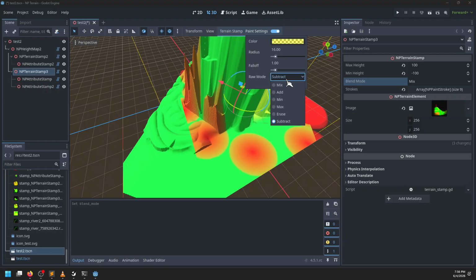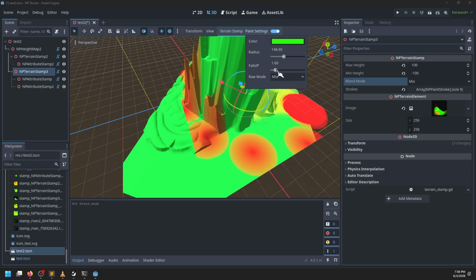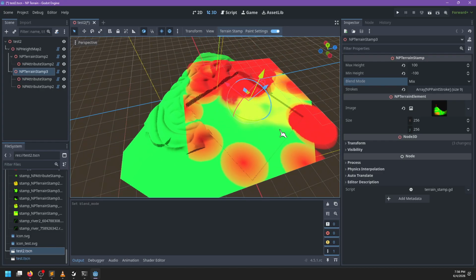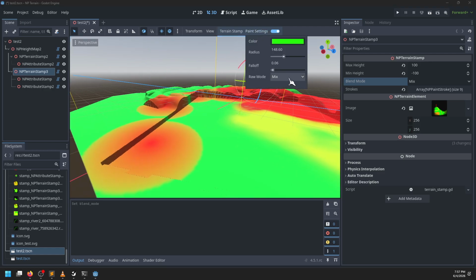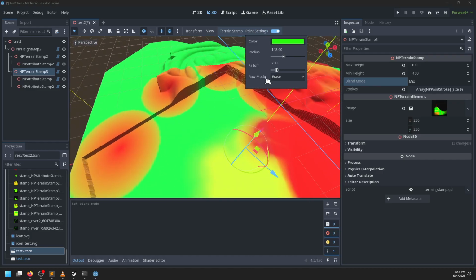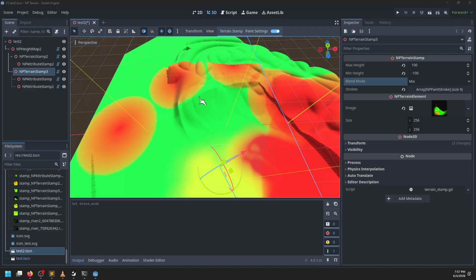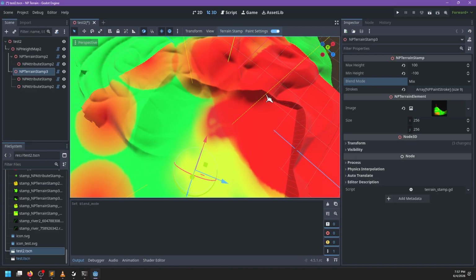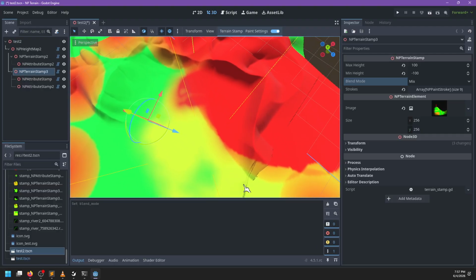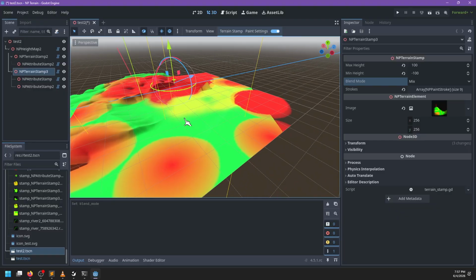So hang on, I'm gonna go back to mix here, and I'm just gonna set this to, let's go green, all in. Big radius, low fall off. Flatten this back to what it should be. And then we can do an erase with a higher fall off. And we should get smooth. Look at that. Oh wait, hang on. Let's lower the radius here. Look at how like cool this is. This is awesome.